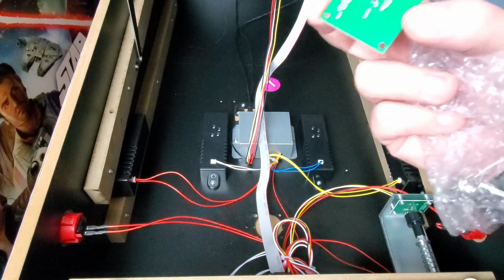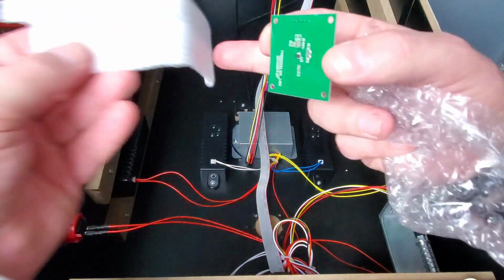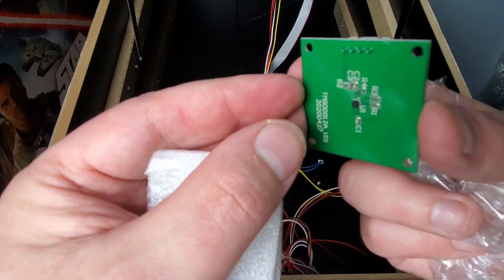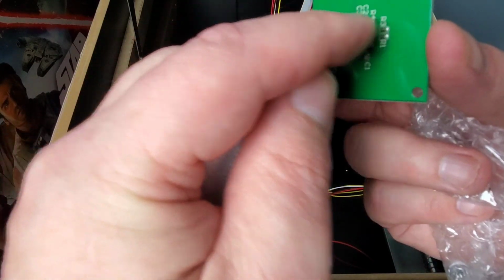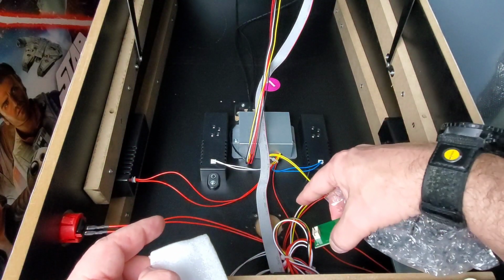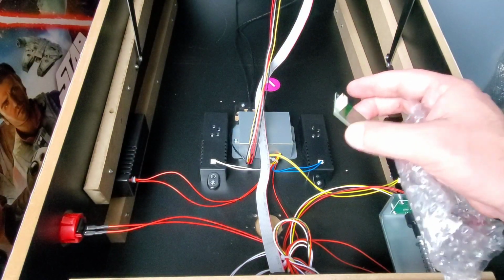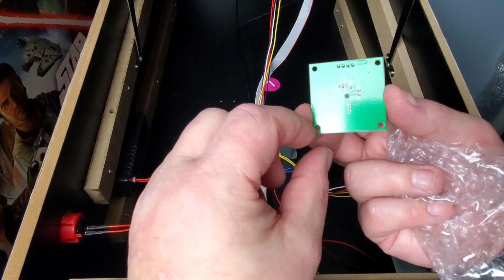And you can see here, I don't know if anybody has seen it on the video, but on their video, they show where they have basically a piece of material like this or a piece of foam that they put down on the bottom of the cabinet and they lay this on top of it. If you look on the bottom of this here, there's a tiny little chip here and also the soldered areas here. And I guess that was to protect it from crushing down into the bottom of the cabinet. So what they did here, if you could see that, they cut a relief hole down there. So I guess they did away with that idea and they allowed the hole in the bottom of the cabinet to be able to accept the chips and all that.